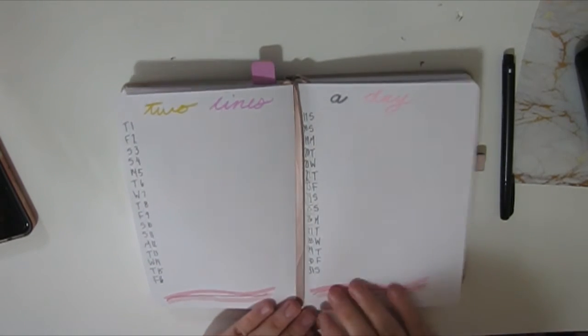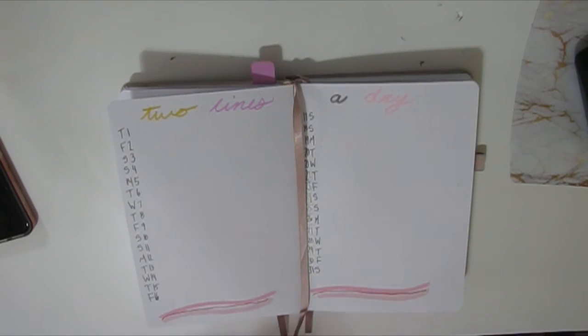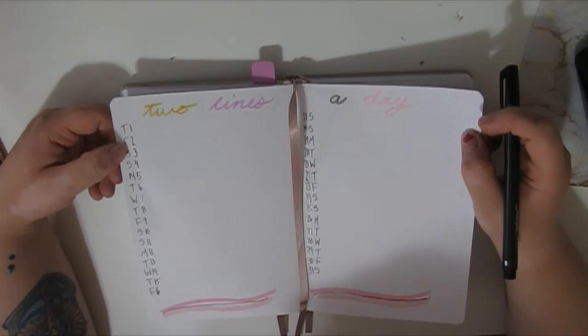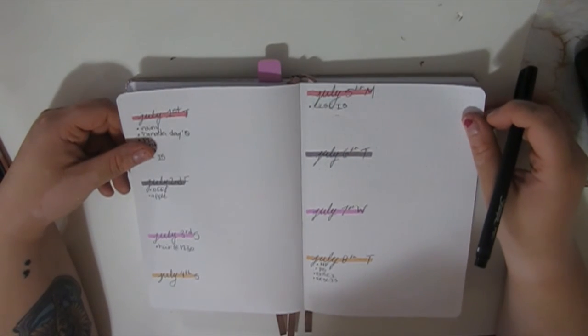I want to do this to check in. I don't know if I'll count it towards journaling or not. I do have a specific journal that I bought to write creative writing down because I love creative writing. It's a great outlet for me, but still, I don't know. But I still want to do two lines a day, write down what I did in a day so that if I don't do my planner in the evening, I can still have an idea of what I did. And then that gets into my weeklies.